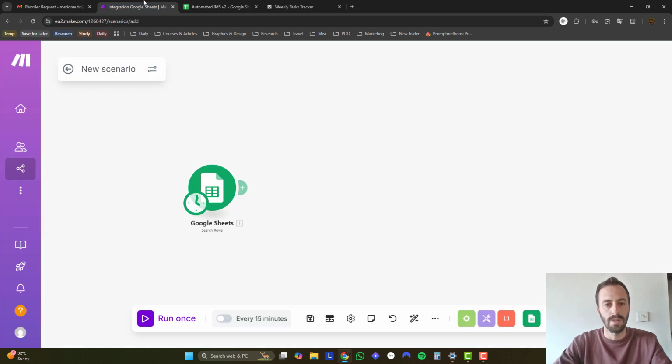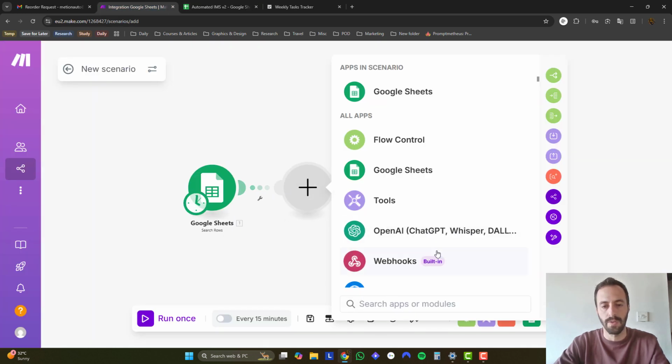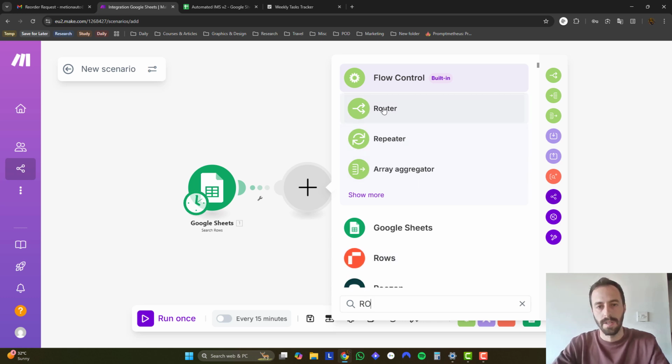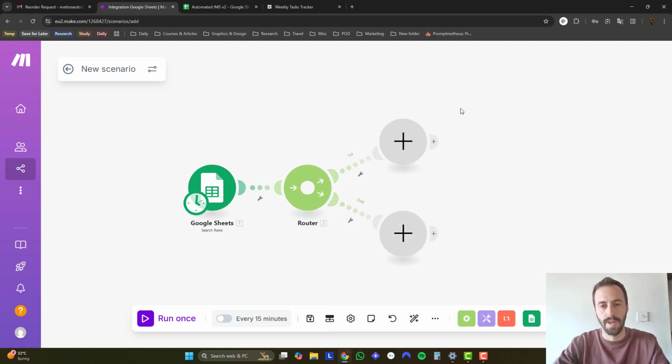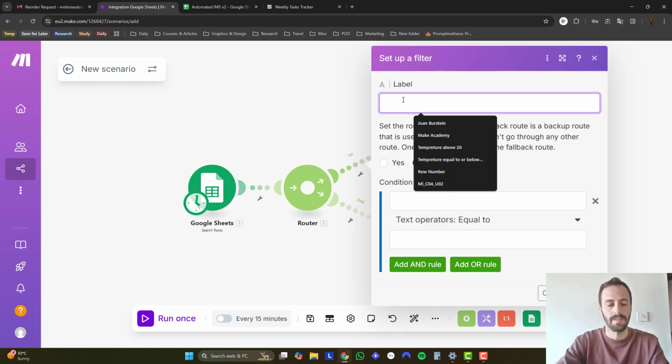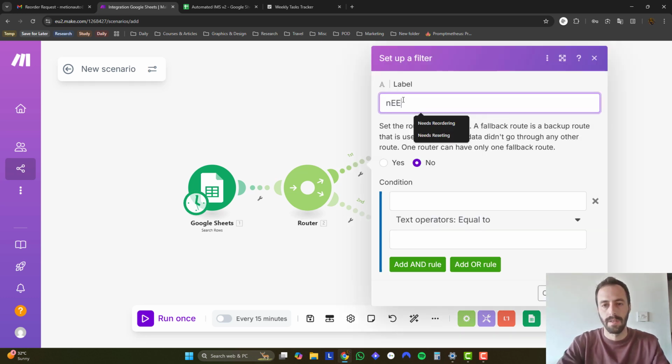Okay, so we need to click on the plus here and search for router, and this gives us different paths we can take. Okay, and between those paths we can create filters so we get what we want. Okay, so the first, we want to send an email. Okay, so let's create a filter, call it needs reordering.